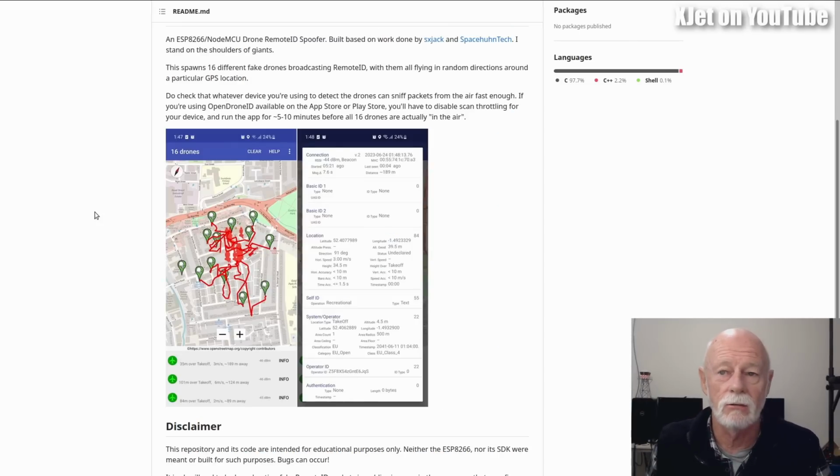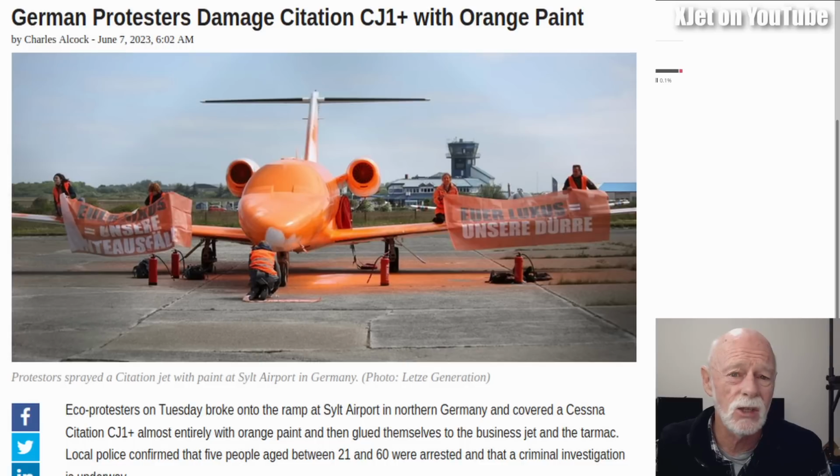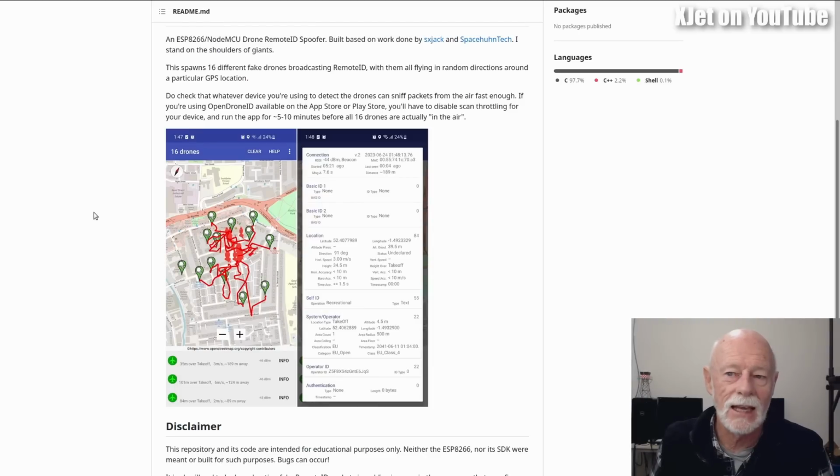Then we have another environmental group in Germany that broke into an airport. That's a crime in itself. They broke through a secure fence into an airport and painted a jet with orange paint. That's another crime. But they were prepared to do that, and they get caught, and they go to jail because they believe in their cause. So given easier options, such as spoofing a remote ID signal from 15 miles away, you can bet that they will be looking very carefully at this as an option for disrupting aviation services, because they see aviation as a major polluter. They use a lot of fuel, a lot of carbon into the atmosphere. They see it as their mission to protect the world from aircraft.